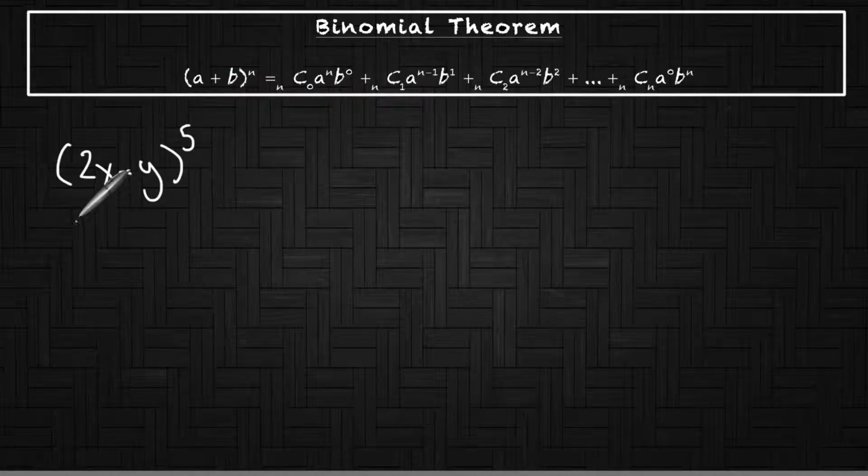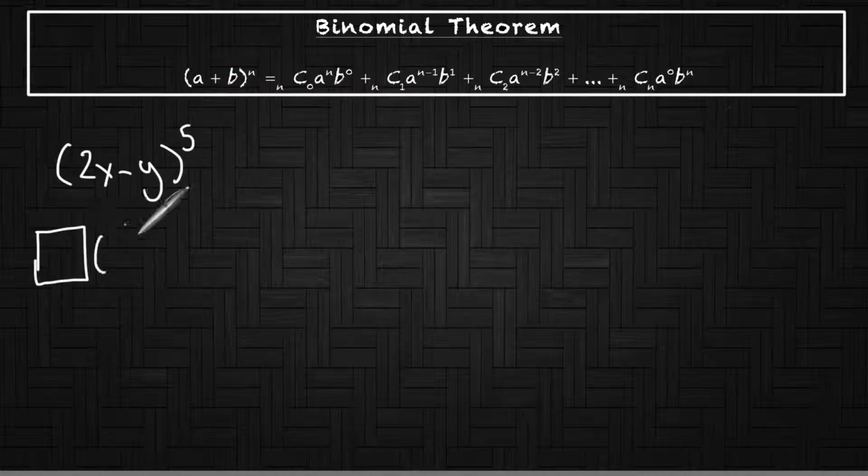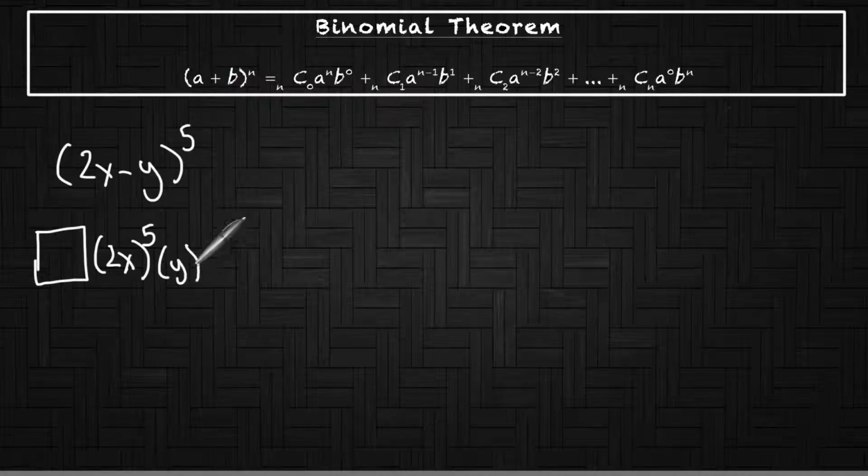All right, so once again, let's go ahead and set this up. So we're going to have a box, and in this box, we're going to put several things in each box. And so we're going to take the first term in the parentheses, which is 2x. Please make sure to put it in parentheses. We're going to raise it to the 5th power. And then we're going to take the second term that's in the parentheses and raise it to the 0. And then we're going to put another box. And then this is going to be alternating, so that means there will be a minus there, because the first is going to be plus, then minus, another box.